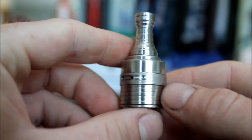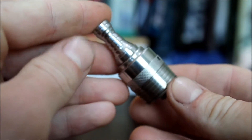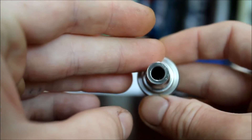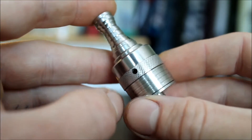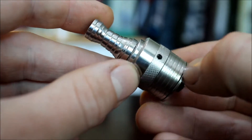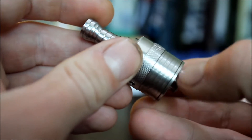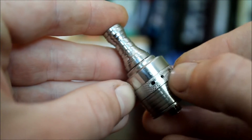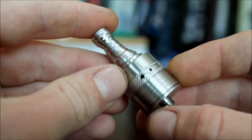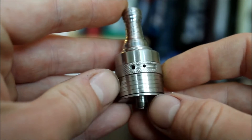Here is our up close and personal with the Helios RDA. It's got a pretty cool, kind of industrial look. I really do like the drip tip — it's got a nice wide bore hole, so you get good airflow and good vapor production. It does have really, really tight gaskets — I could not get it to close that last little millimeter. And this is actually where it was altered: it has a 3/32 extra hole added to it. I have not seen another Helios, so I don't know if this was all you get for airflow — if that's the case, I would definitely pass. But if there is more airflow or you have the ability to alter it like David did, it should be a fantastic RDA.